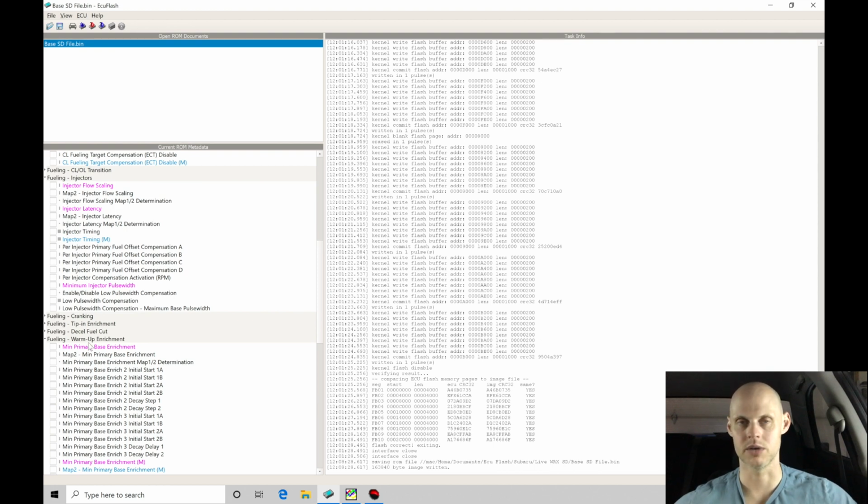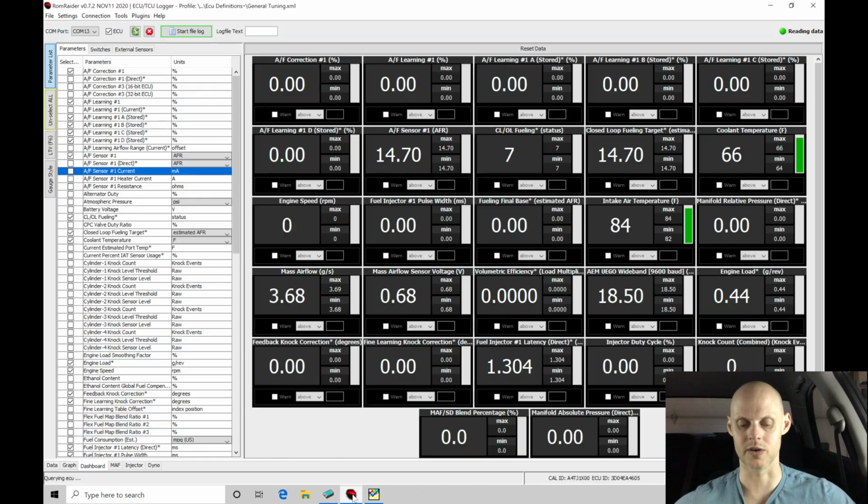And what we're going to do here, and I've already flashed this particular file, which is our base SD file. We flashed that in the end of the last video. We're going to jump into ROM Raider right now. And our ROM Raider software, let's open this up here. I am connected to the vehicle, so my engine is off, my key is on, and we're going to find that it's showing my status up here, reading data. It's recognizing my Tactrix 2.0 cable's been plugged in.